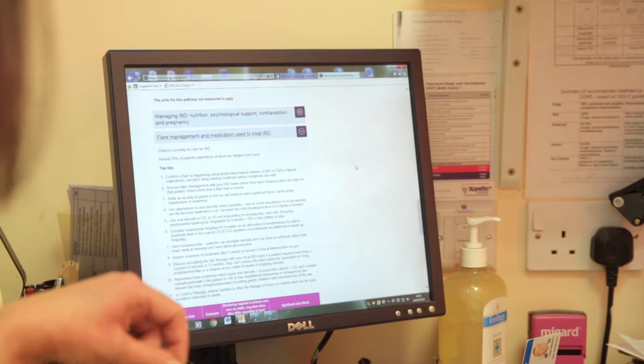We know that 49% of people with Crohn's and colitis wait more than a year for a diagnosis. In the meantime, the anxiety and dealing with distressing and debilitating symptoms can really take a toll, both physically and psychologically. We're working with the Royal College of GPs to develop resources and run education sessions to help GPs support their patients with Crohn's and colitis better. One example is the GP toolkit that we've developed, which is effectively a one-stop shop for guidance and top tips on identifying and managing Crohn's and colitis.